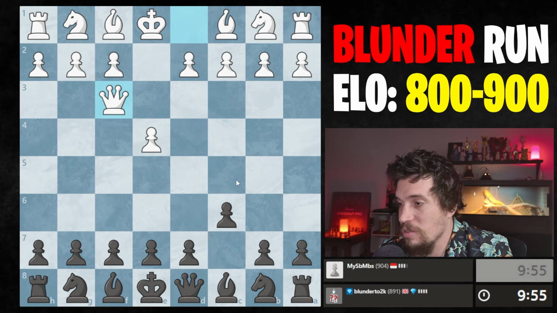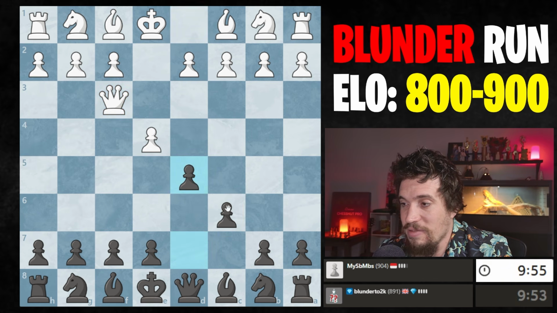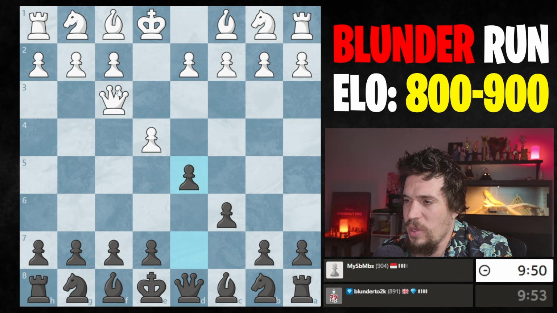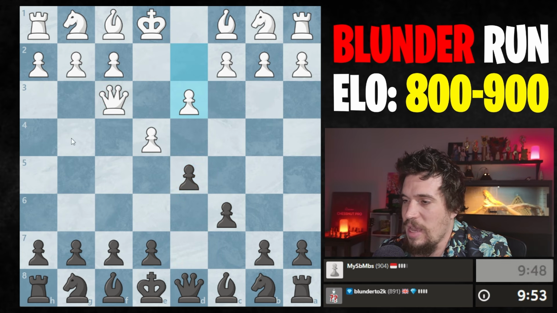E4 is the most common opening. So c6 and d5 is what we're going to go for every single game. He's brought his queen out early, which means maybe I can attack it. I'm going to think about attacking it.